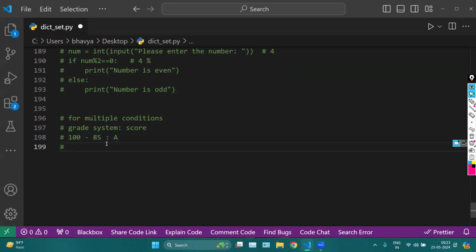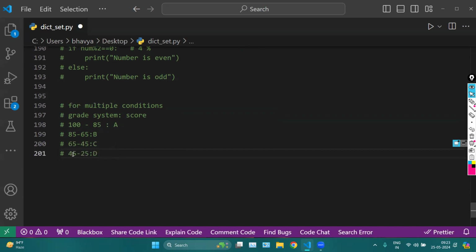If the score is between 85 and, let's say, 65, we can put B. If the score is between 65 and 45, we can put C. And if the score is between 45 and 25, we can put D here. And if the score is between 25 and 0, we can put F here.